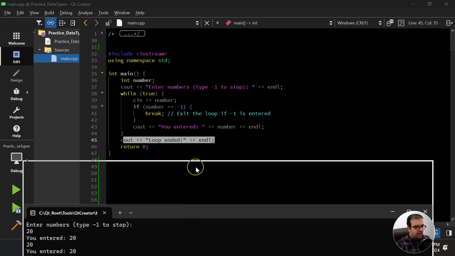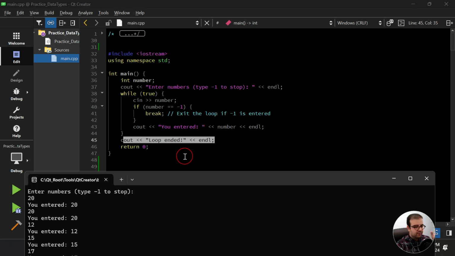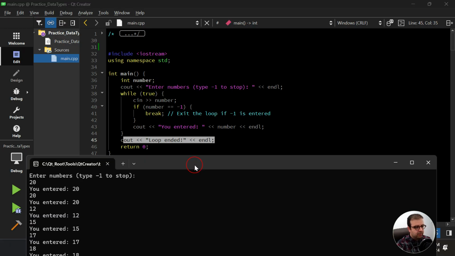So this is how we use the break keyword in C++, and generally it is very useful in different programs that we are going to practice in the future. Whenever a certain condition is met, okay, get out of the loop, get out of this if else condition. It is very useful for us. So it is good to start using it whenever it is possible, so you get used to its usage and you get comfortable with the syntax and the way to use the break keyword and to see if you're doing everything correctly or not.